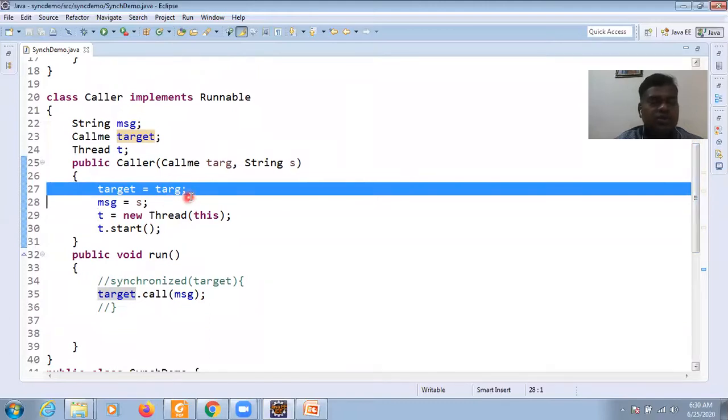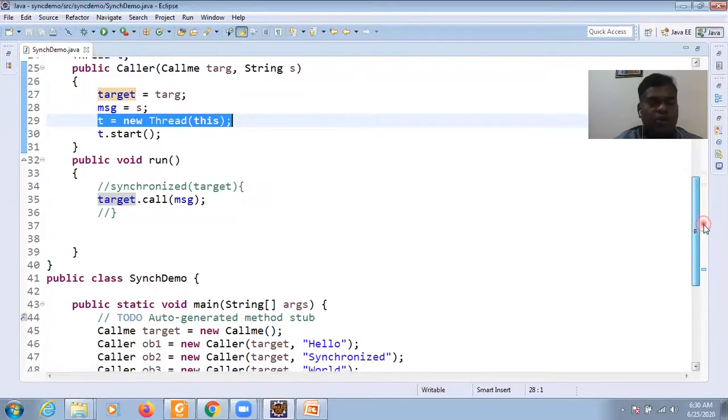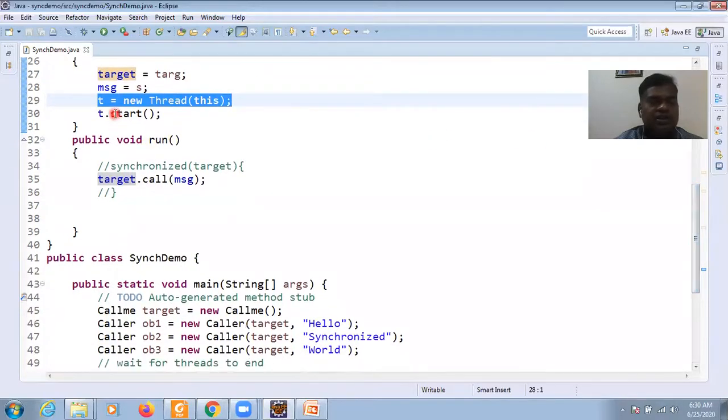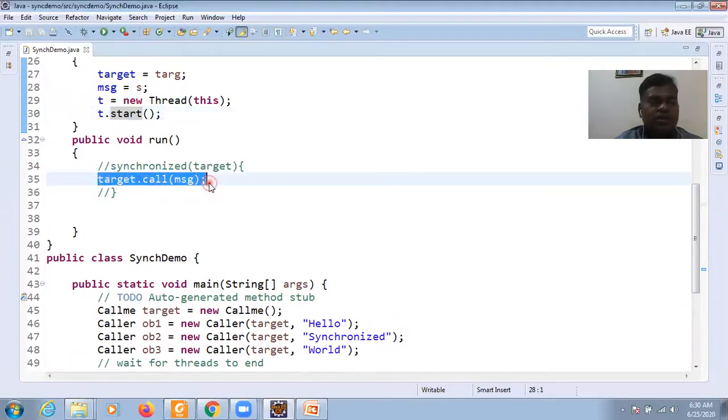So that target in turn is used to make a call to the method. Target is equal to targ, and whatever message you received you assign to the message variable, and as usual the thread you have created you need to attach it to the thread object, and after that you make the thread start, t.start. Once it starts, obviously it makes a call to the method: target.call(message).